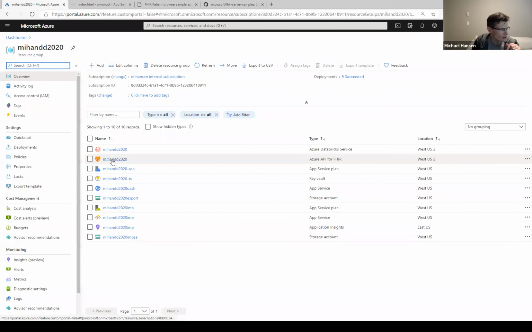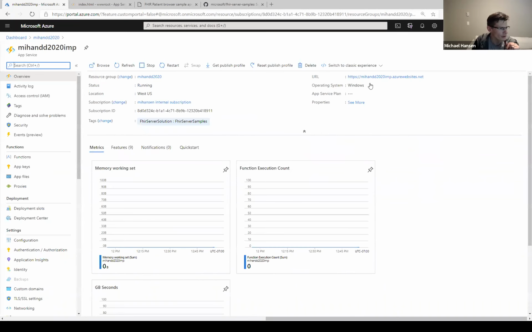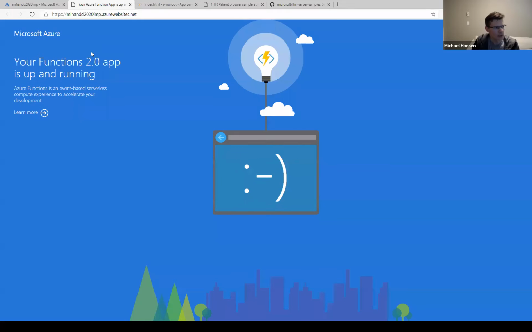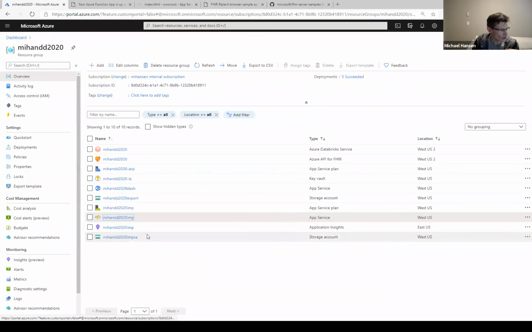You'll recognize the Azure API for FHIR. There's a dashboard application, which we're going to look at in a second. And then there's a little thing like this, which is an Azure function that is set up to listen to a specific storage account. And when data lands in that storage account, it will get ingested. So you can see when I click it, it doesn't actually do anything. It waits for stuff to come into a storage account. And then there's some storage account associated with it.